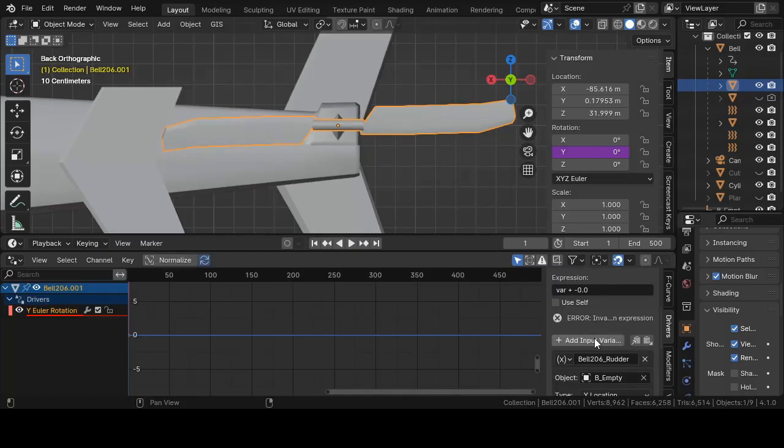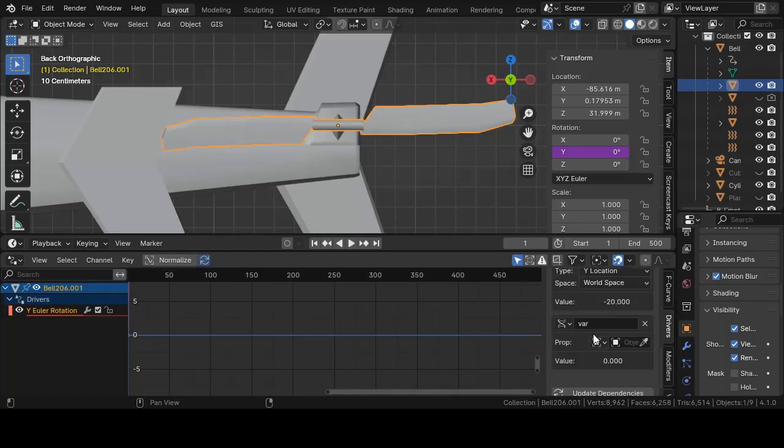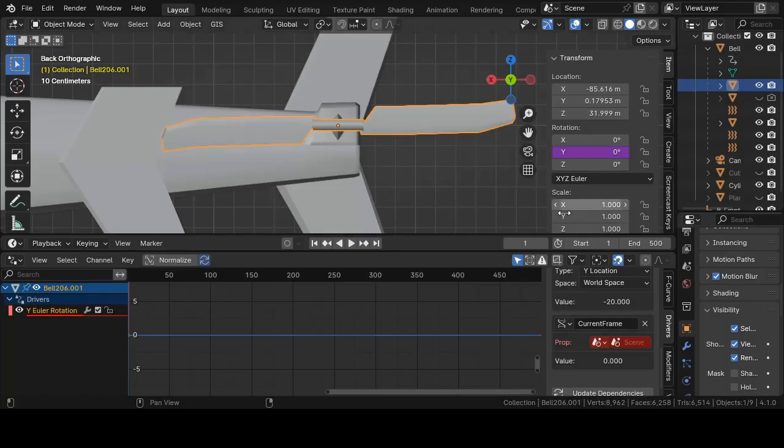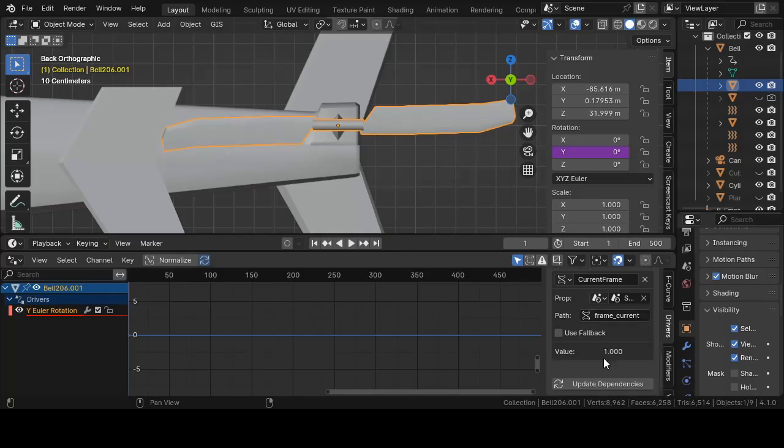Add input variable, set it to current frame. For our prop, we will select scene and select the scene. Our path is the frame underscore current, or you can copy data path from frame 1 to get the same thing.